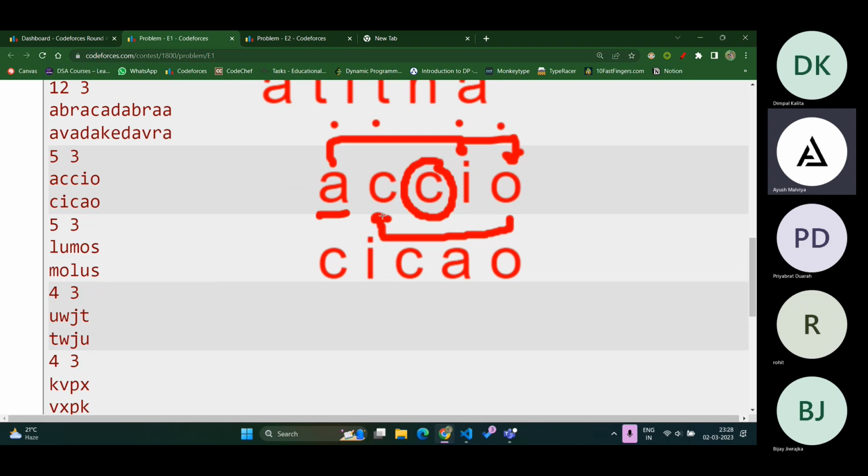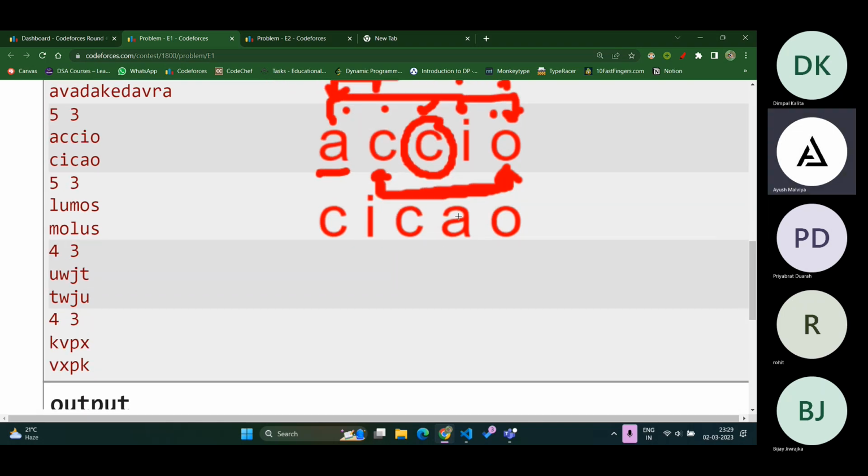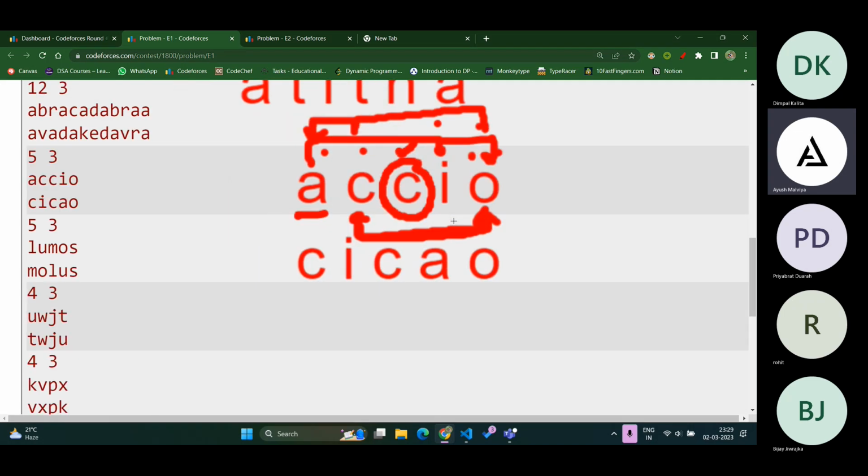Similarly for C, I can place my C here, here. Now if I place my C here, then I can move it here or here. Then my C can be placed in this position, this position, this position. And since I have placed my C here, I can again put it here. So these are the 4 positions that can be interchanged. I cannot touch this position. I cannot move it anywhere else, or I cannot move other elements into this position. So it might be clear.